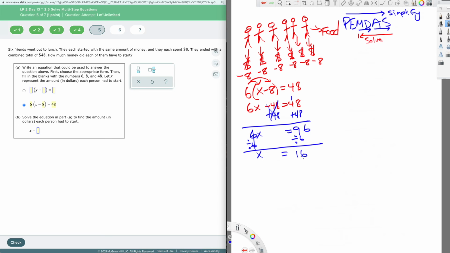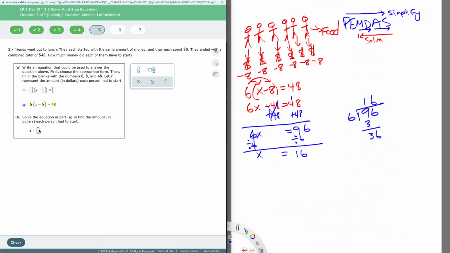I just did this division kind of in my head. I could see that goes in once with 3 left over. 3 would drop down and give me 36, so this would go in 6 times. So it's just a little bit of doing some mental division there, thinking of it out loud. So they each started with $16, and they each spent half of their money, which is 8, right? So that's why we ended up with only 48 instead of 96. All right. Perfect. Let's keep moving here.